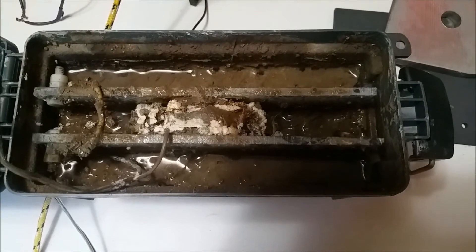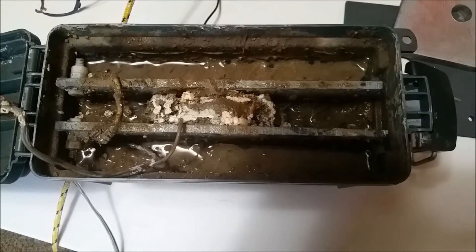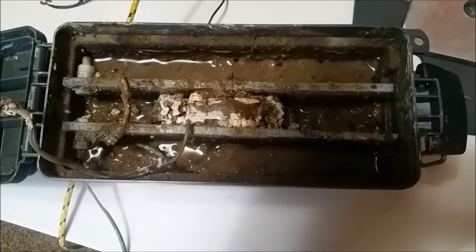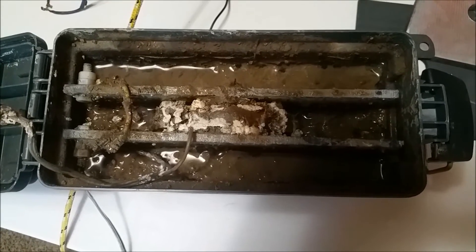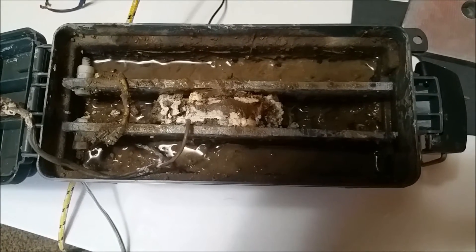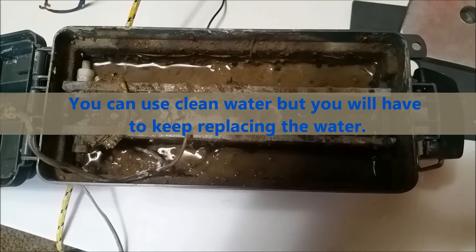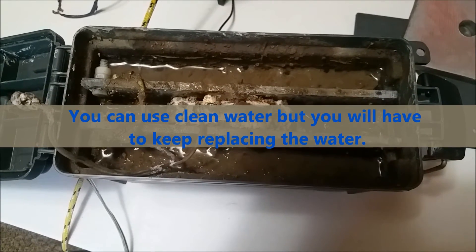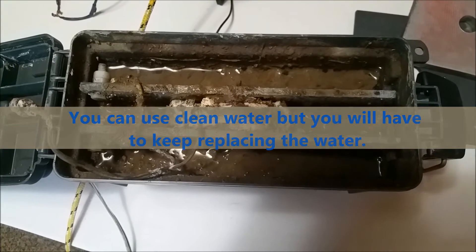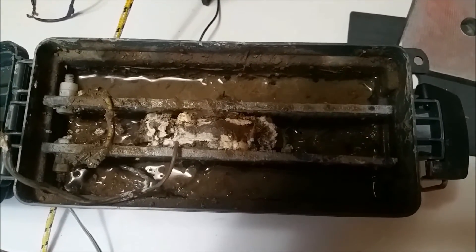Here's another one of my lights — it's running off swamp water and mud. This light actually went dim on me, so I went out to the swamp, got some more water, put some more dirty water in it, and it works really well. It's not quite as clean, but it's full of microbes and it reacts really well. So if you want to go to the river, stream, or swamp, stir up that nasty water and get some of that really dirty water full of microbes. You can put the dirty swamp water right in there, create an ecosystem with microbes, and they will create oxygen, and away you go.